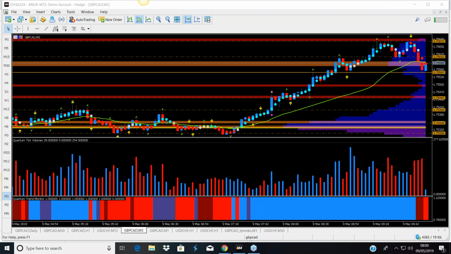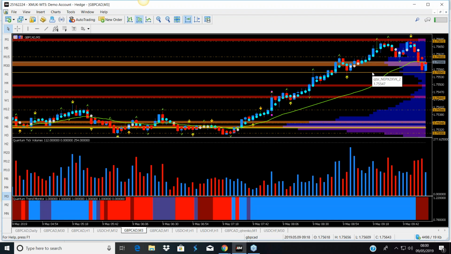And as you can see there, we're now starting to move down to test other aspects of volume price analysis, in particular support and resistance, which is a key plank. You can see the solid line that's building below at 1.7554. That is a stronger level of price-based support. If that is tested and ultimately taken out, then it will become a strong area of resistance. At the moment, it's acting as support. You can see there it's been tested. It's holding for the time being. But as I say, if that is breached, then it becomes a ceiling of resistance, as I'm sure you appreciate.